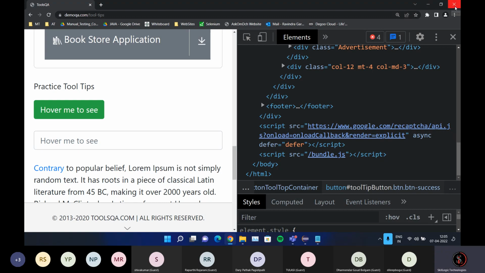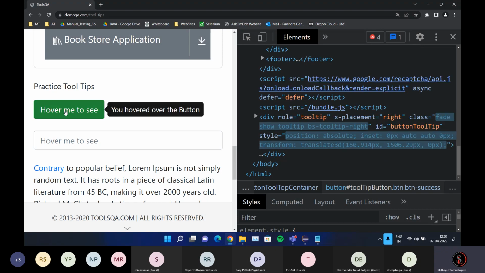When you're writing a manual test case for this, how do we write it? Open the browser, just hover the mouse on the button. And what is the expectation? My expectation is "You hovered over the button". The actual result you need to take from the application using the getText method. The expectation is from the requirements. The actual result you capture from the application using the getText method in Selenium. Once you get those two things, using string methods, the equals method is there, right? We can compare two strings, whether they are equal or not.